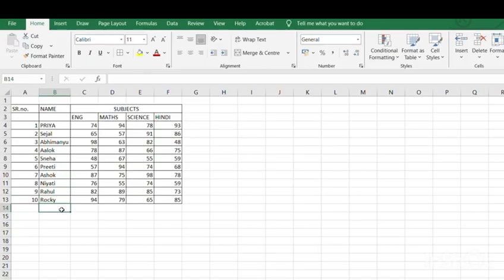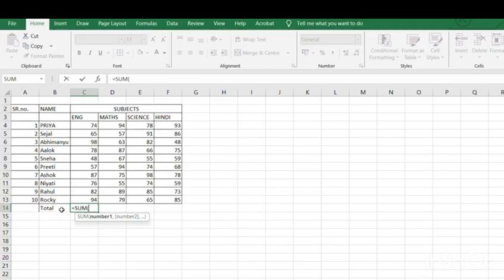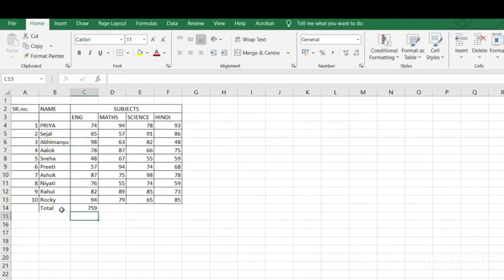So if I want to know the total number of marks of all the 10 children in English subject, in maths, or in any particular subject, I cannot manually select each cell to get the sum of all the numbers. To get it in an easier way, we have a formula named sum, through which we just have to select all the cells, close the bracket and press enter. This is how, and by pressing Ctrl R, I will get the sum of all the subjects in a second.